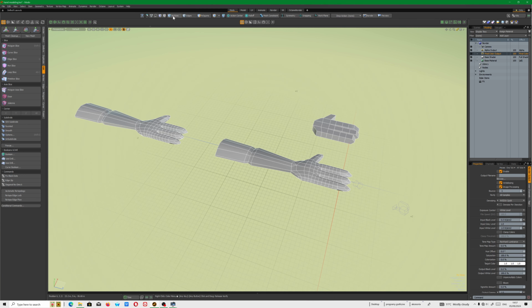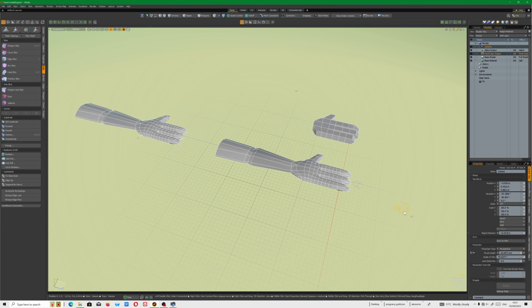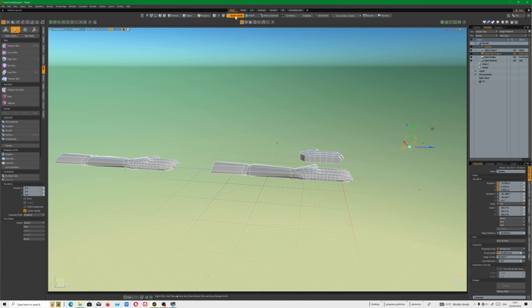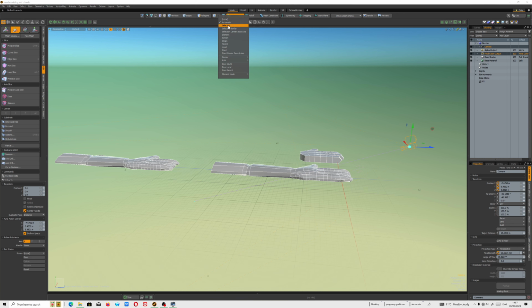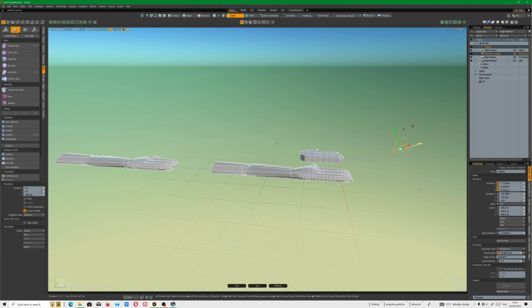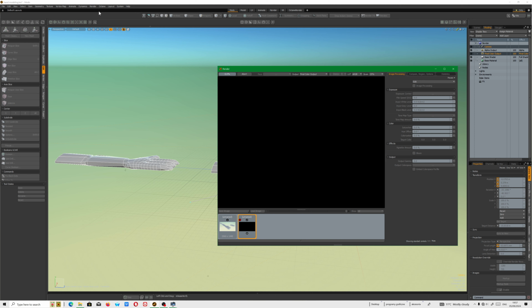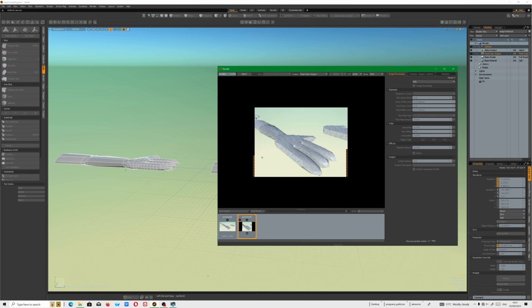Wait a minute. Automatic or local? We can see squares visible.